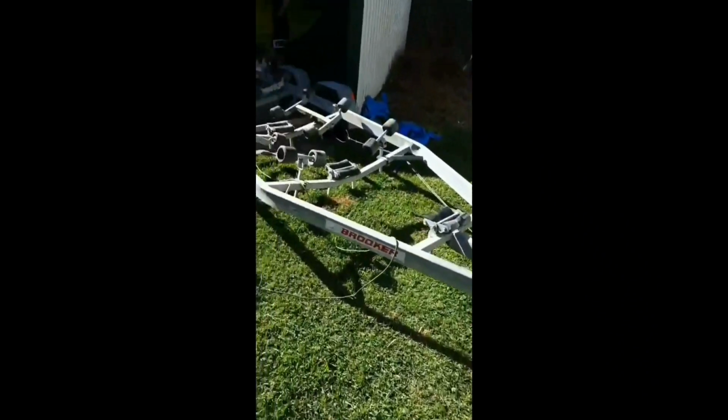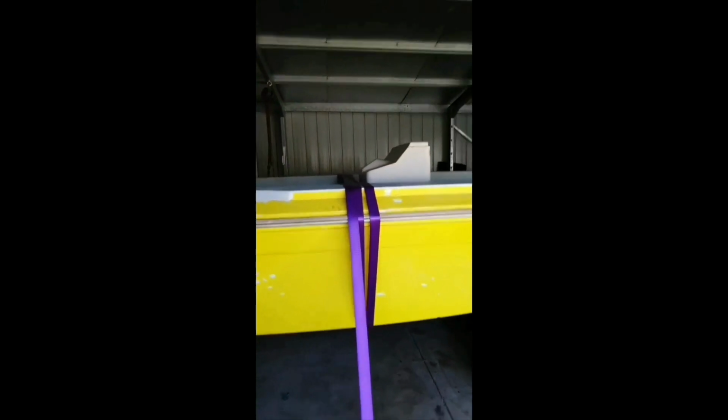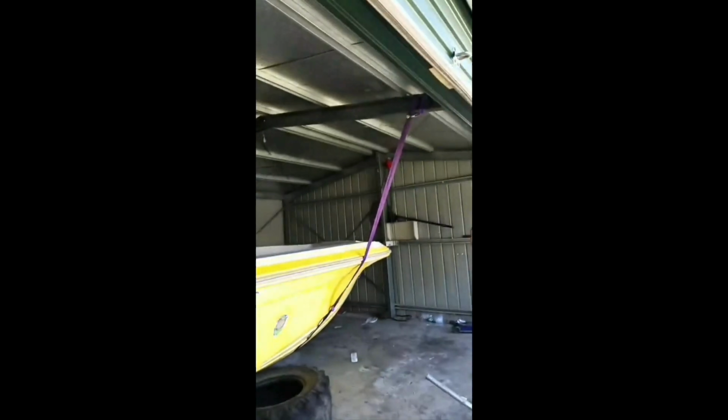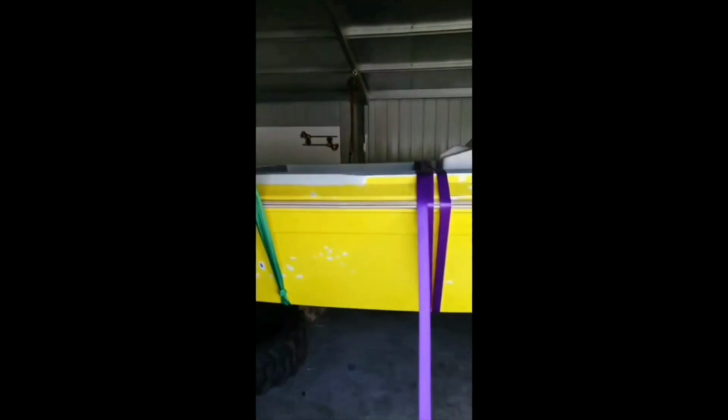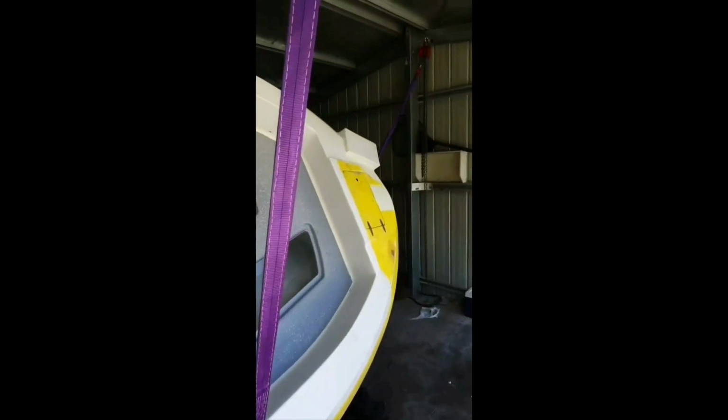Part 1 went to plan. The boat is off the trailer. Part 2 is going to be a bit more difficult. Gonna snatch strap it and turn it somehow. The old shed held up well at the moment. Well, my plan didn't really work originally, but we're getting somewhere. She's on a bit of an angle, but it's definitely been a struggle.